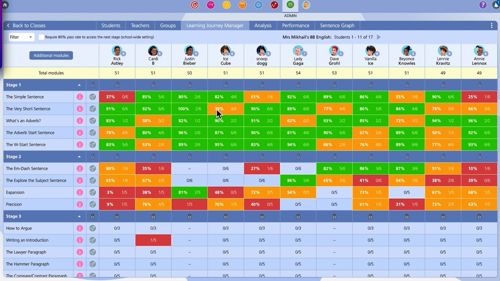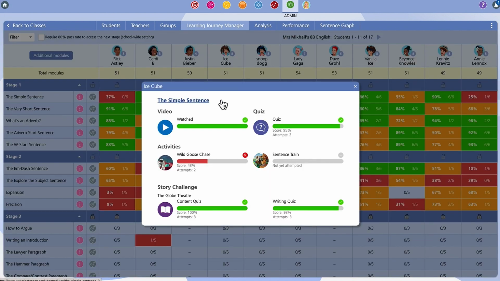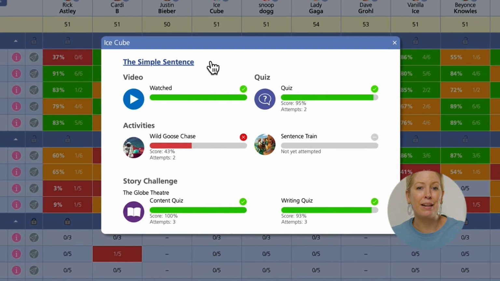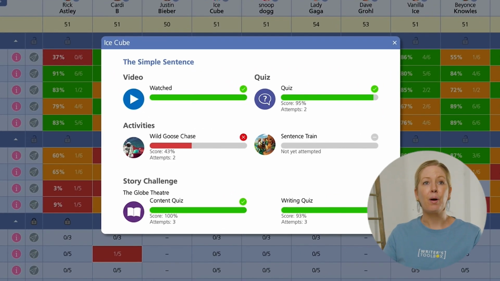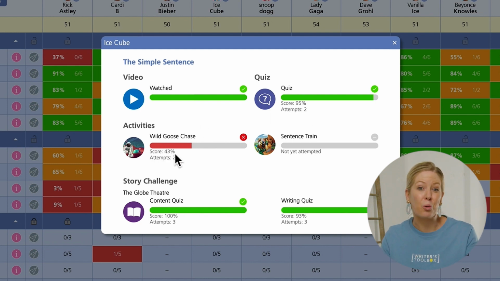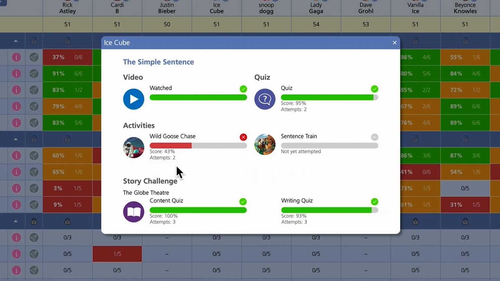Now we can go one step further here. We can, as a teacher, click onto any of these boxes and get that breakdown that we saw earlier that our students can also access. Again, really great information as a teacher, where we can see, okay, that's great. They have achieved 95% and it took them 2 attempts. Or, as we can see here, they're only sitting at 43% and they've already had 2 attempts. So what's going on with this activity that is preventing them from having further success?